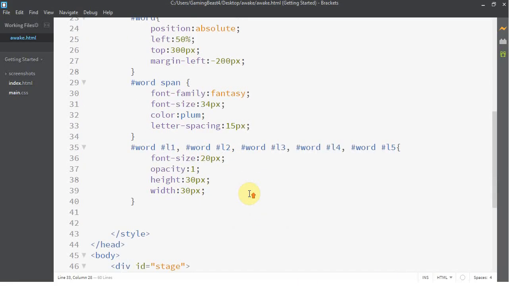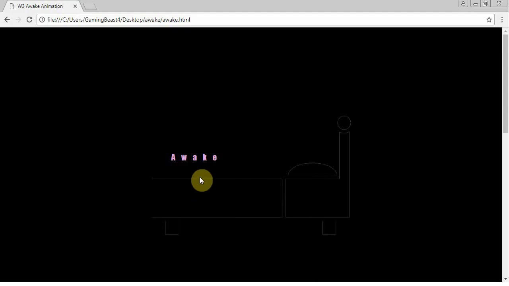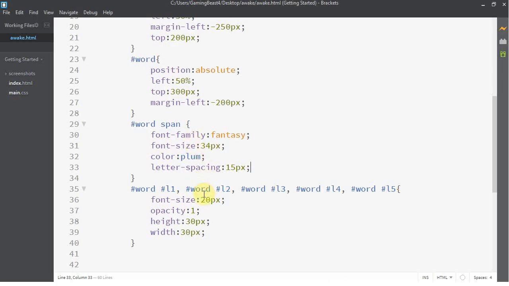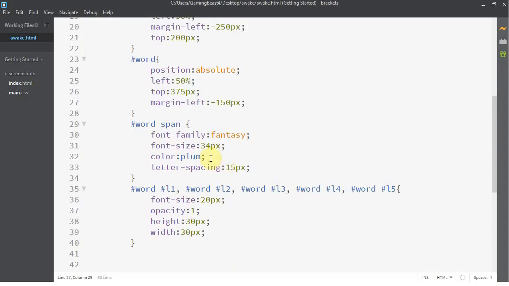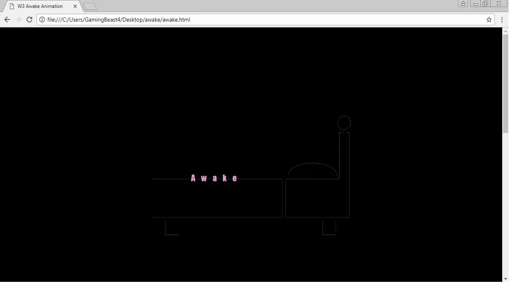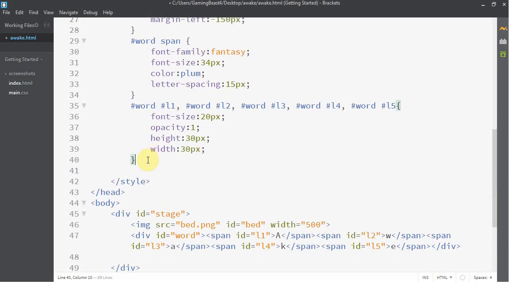Now, let's animate this. So what I want it to do is I want it to be really small. Actually, I gotta position that a little bit more. So we're gonna say negative top, I think needs to go a little bit more, right? So we'll say about 375. Let's see, about 150. Okay, that's about good, but I want it to be up a little bit more. So maybe 325, maybe 350. Okay, good enough. Okay, so we're good with the CSS for now.